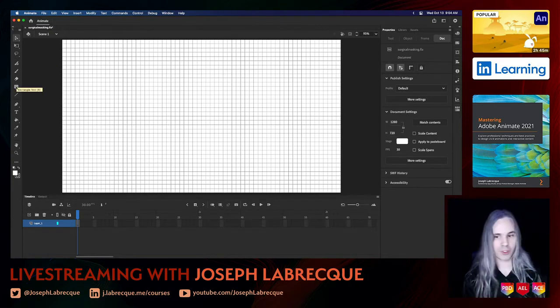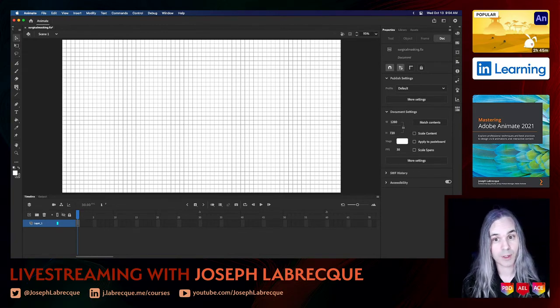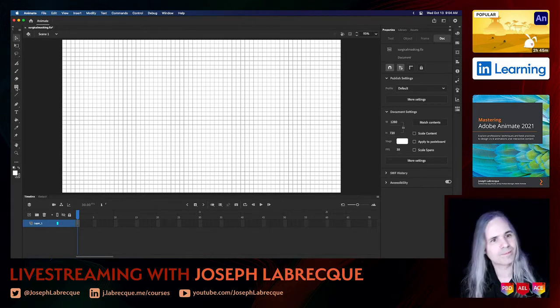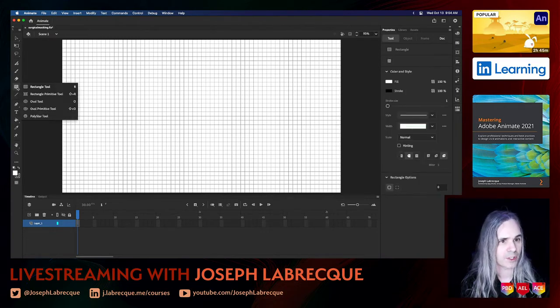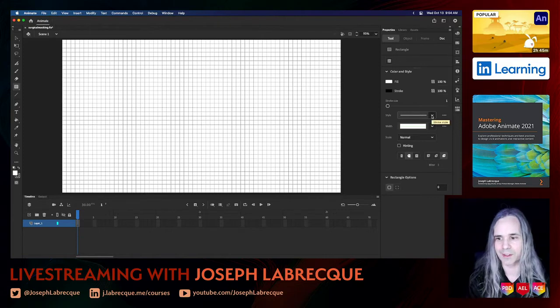There's a couple of approaches to creating objects, whether you're using Animate or Illustrator or anything else. One way is to use something like the pen tool and be really precise about everything. The other way is to start building stuff out of basic shapes and then somehow manipulate those shapes, combine those shapes, whatever. So for this, I think I'll start with just the rectangle tool, since a syringe is basically a cylinder.